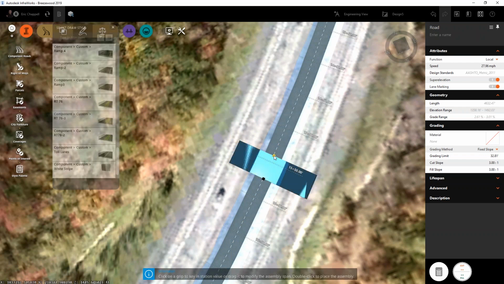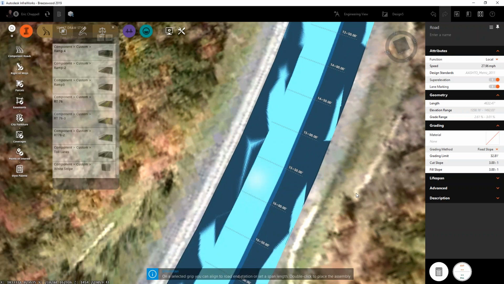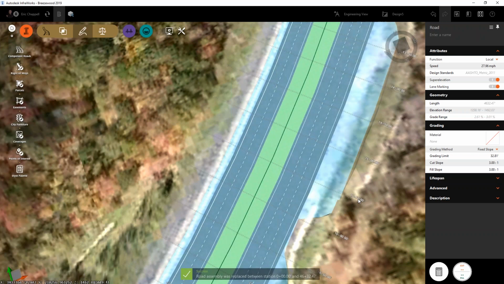You can click and drag this assembly insertion to define where you want it to start and end. In my case, I want it to be the full length of the road, so I'll click the gizmo here and say align to start of road and align to end of road. Based on my experience teaching this stuff to other people, to some people that's a trick. They didn't know you had that align to start of road and align to end of road. I'm going to press enter there, by the way, to finish the command.